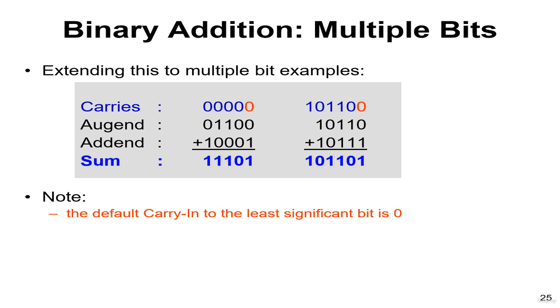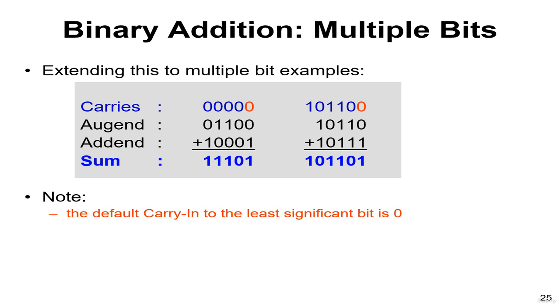If you are going to perform the additions on multiple bits, we have got the augend and the addend, and the sum or the result would be equal to the sum of those. Like let's say if we have got this, so 0 plus 1 is 1, 0 plus 0 is 0, 1 plus 0 is 1, 1 plus 0 is 1, and 0 plus 1 is 1, right? And these are the carries. The default carry in the least significant bit is going to be a 0 by default.